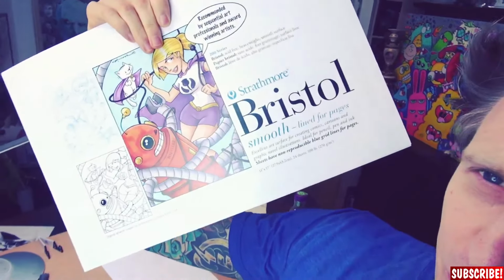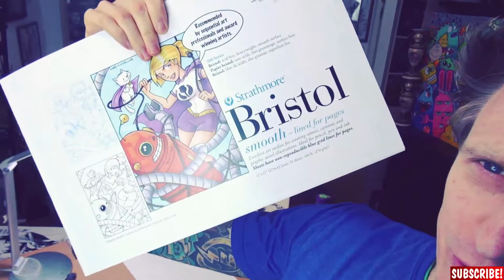Okay guys, I'm done with the sketch. And since I get that asked a lot, I use Strathmore Bristol paper, the 200 series. Yes, that's the one David Finch uses. And on my weird pencil right here, I used a 2H lead. The 2H lead is very light, which can be a bit hard to see at times, but you will be able to produce a very, very clean sketch.